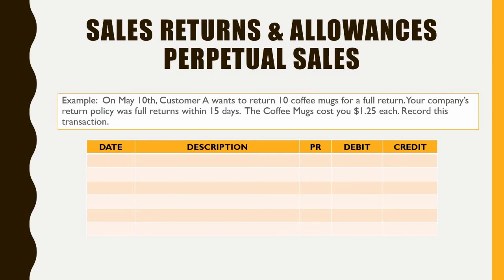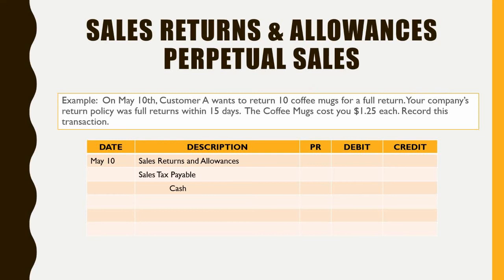In this case, we're going to use sales returns and allowances. We're going to recognize the tax, because obviously we charged tax in the first place, so we must give that back. Always, when we're dealing with perpetual inventory, you want to recognize the sale side first. So we're returning merchandise and returning the money: sales returns and allowances, and sales tax payable because we originally charged them tax. We have to give them back the tax money, and of course the cash, because that's what they paid in.